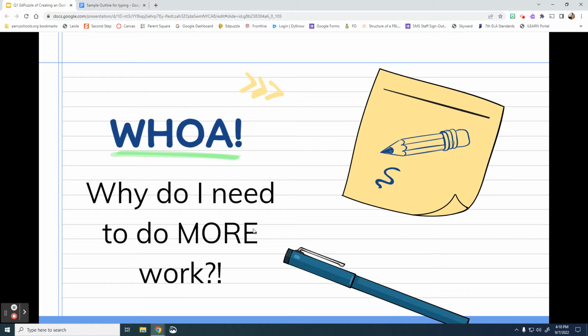So you've already done all of this work. Why do you have to do more work? This sounds like a whole lot more work. Well, it is really important for writing to organize your thoughts and ideas before you finalize your plan. So this is taking the information that you have and organizing it so that when you're putting it together for your final product, the information flows well, it makes sense in that order, and you have kind of a more polished product. It's more professional, and you have already done most of the work. So this is not really that much more work. It's just putting it together.